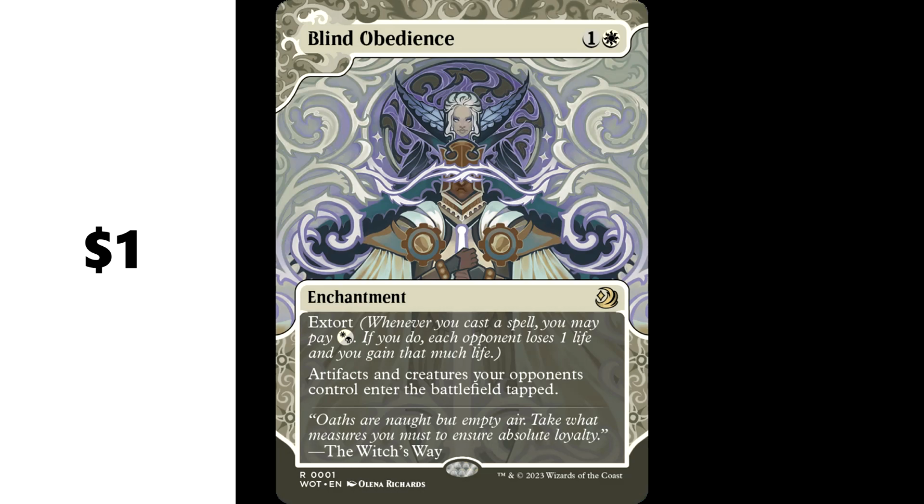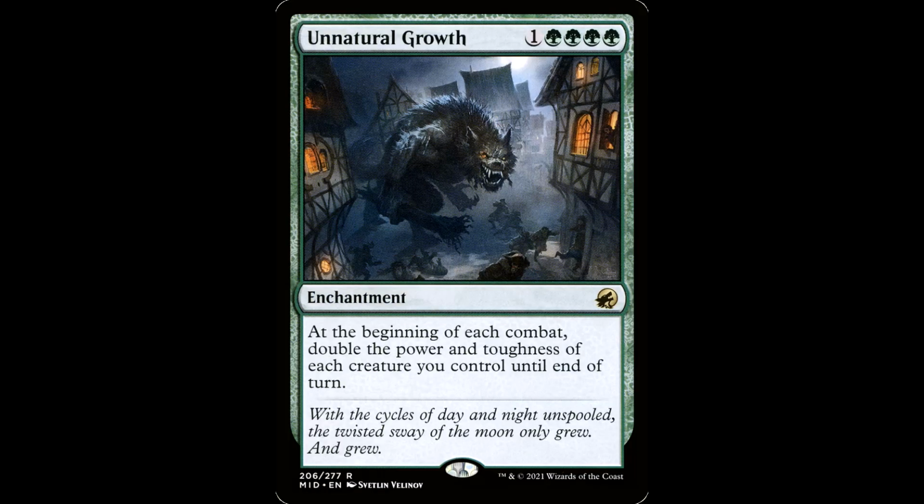The old art was also about $7, and this is down to $1 for this reprint, which is a steal if you need one. Unnatural Growth reprint is 87 cents, dude.